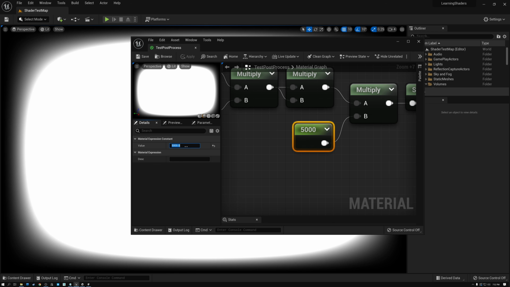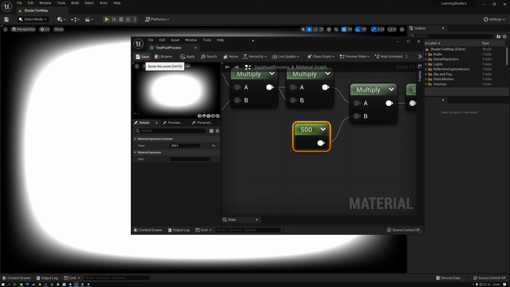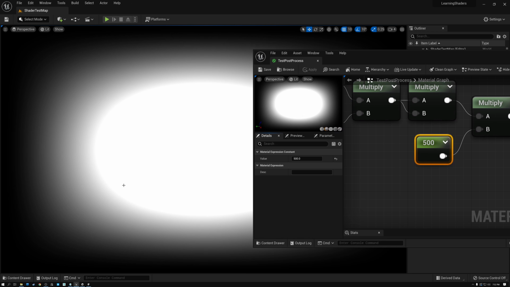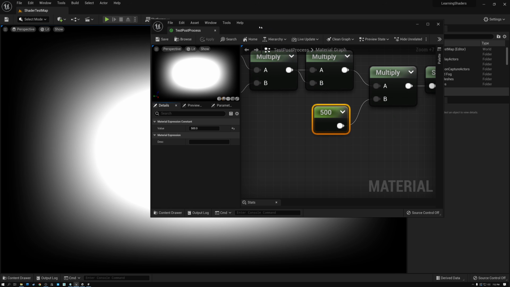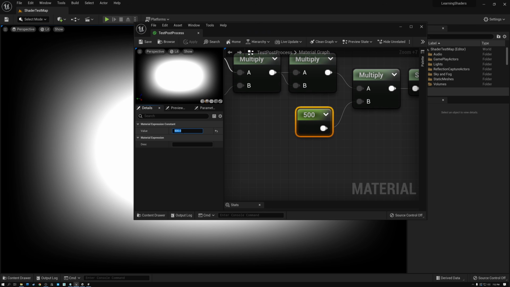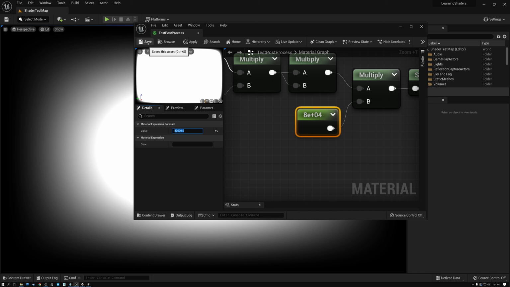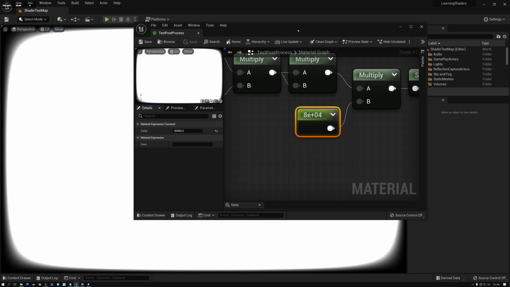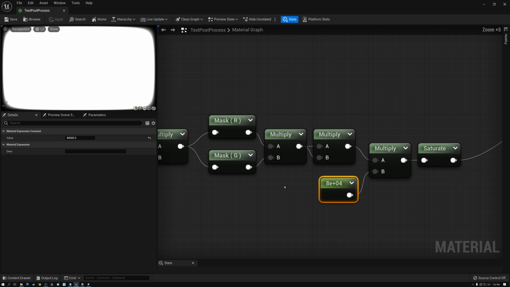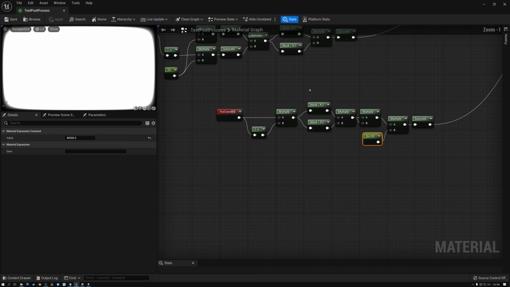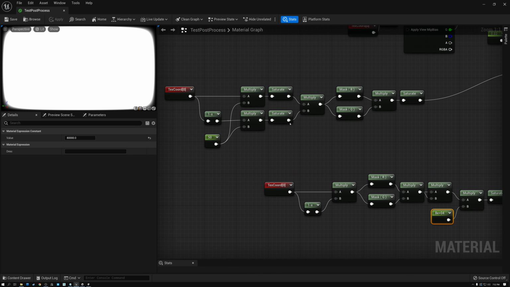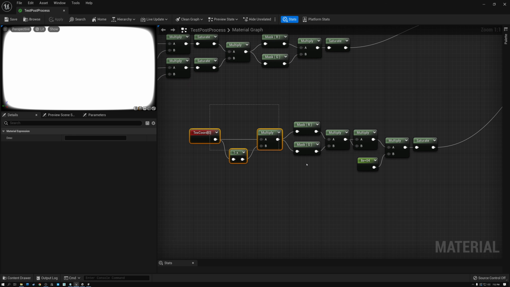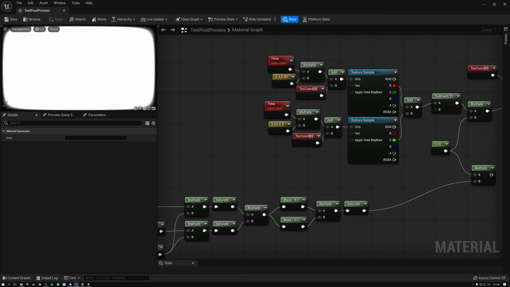Let's go down to something like maybe 500, and we'll end up with a really small circle that fades very slowly out to the edges. So the higher this number goes, the further toward the edges we're pushing the mask. But because of the way that we've configured our nodes here, we're getting nice rounded edges on our mask. So that's pretty cool. So we could use the square version of our mask, or we could use the rounded version of our mask to mask out that warping effect.